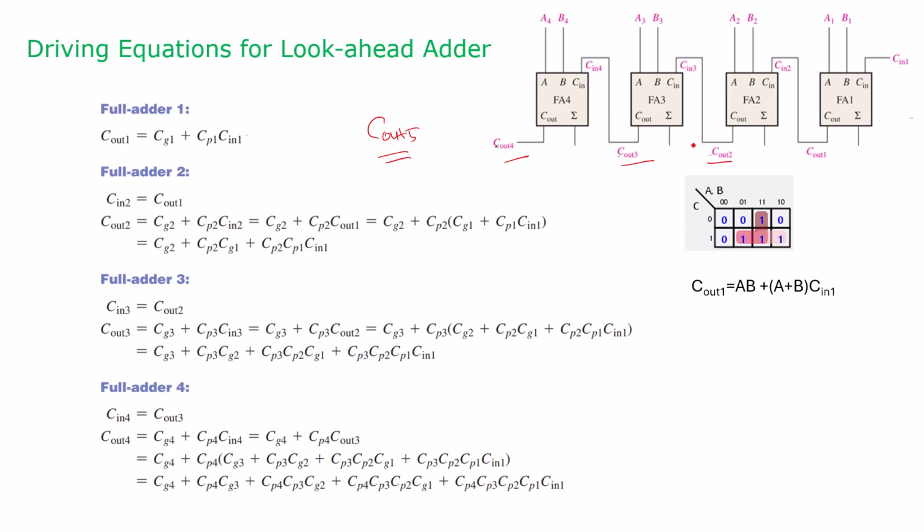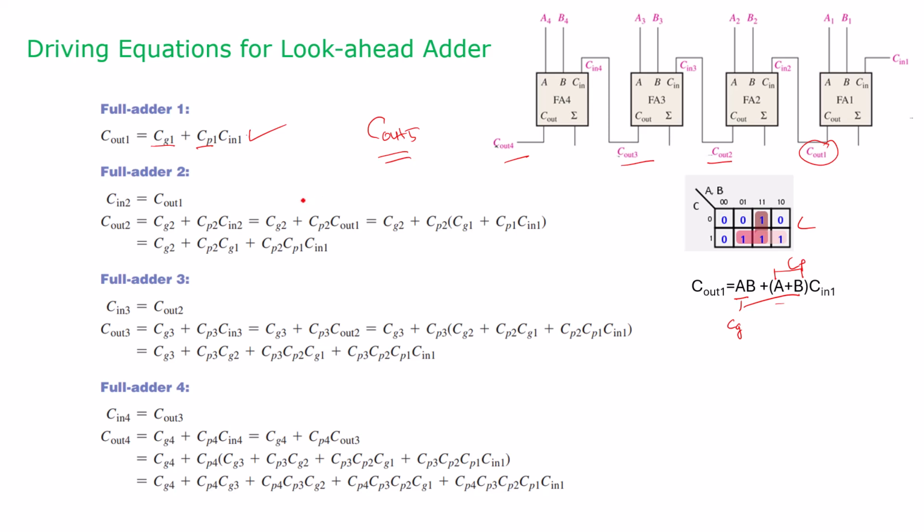Okay, so the first one is already given to us by using the Karnaugh map. We found it here, and recall this part is called the CG, the carry generator, and this part here is called the CP, the carry propagator. So you see them here, and the same goes for the rest. So what is the C out 1 then? It's just exactly this equation. We have it here, so this is done for us.